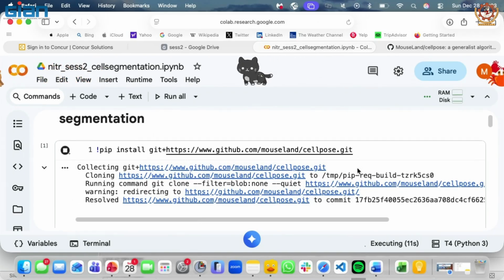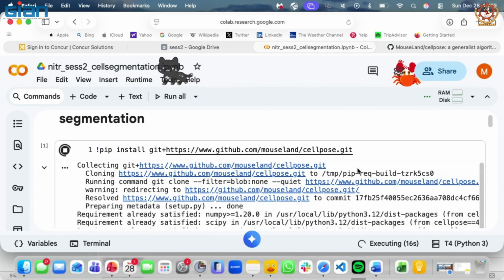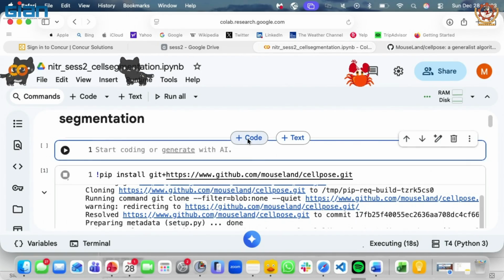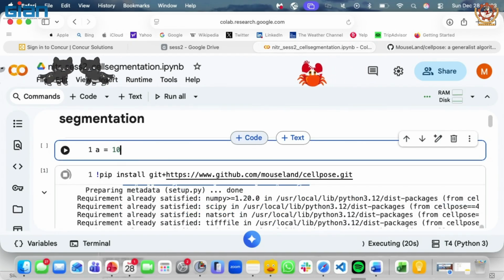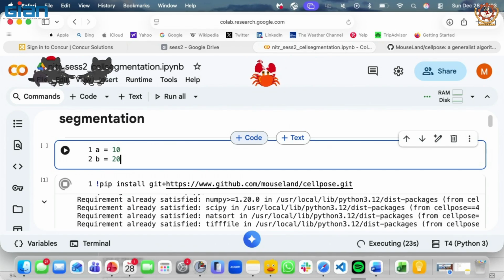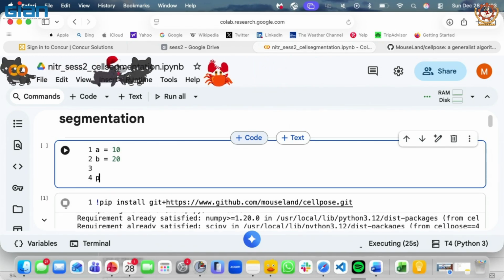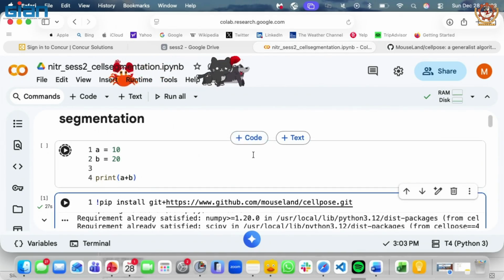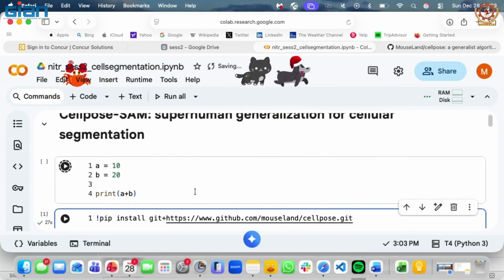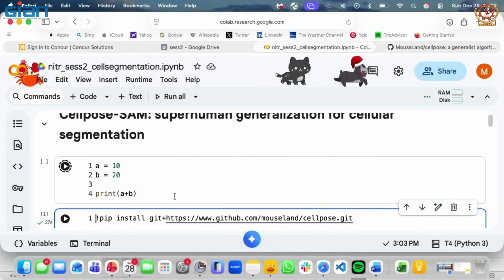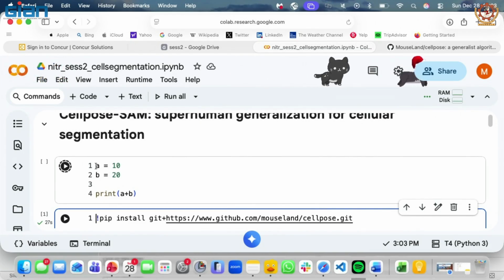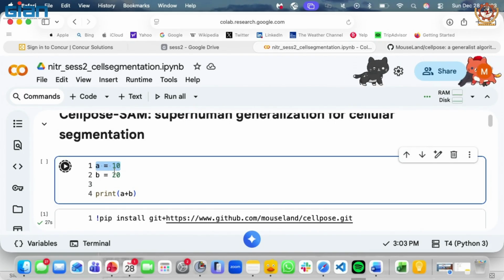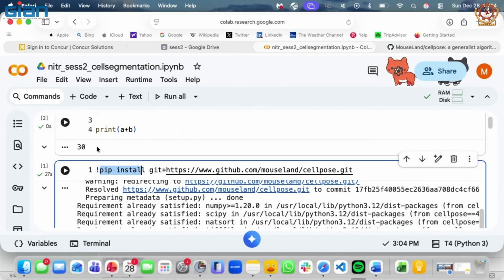One thing that I forgot to mention yesterday was, if you write any code, for example, A equals 10, B equals 20, and print A plus B, that will give you the result 30. Here I just start writing A equals 10, B equals 20, and the output is 30.